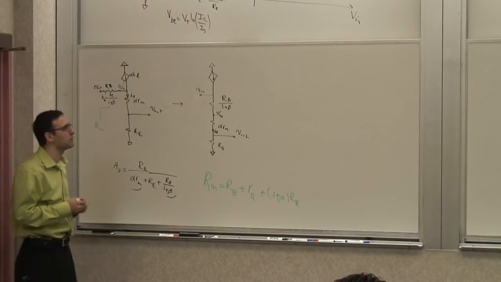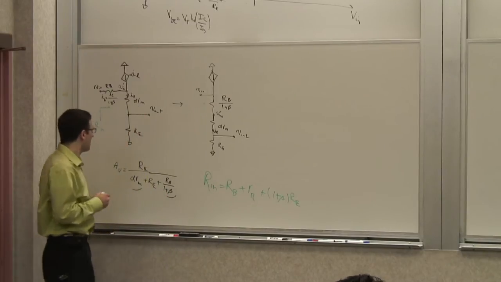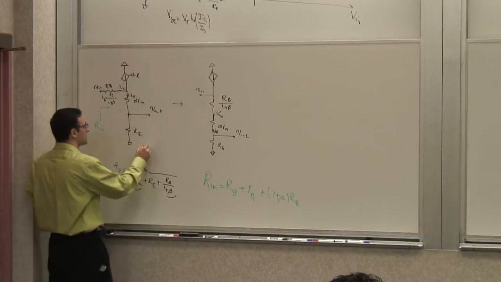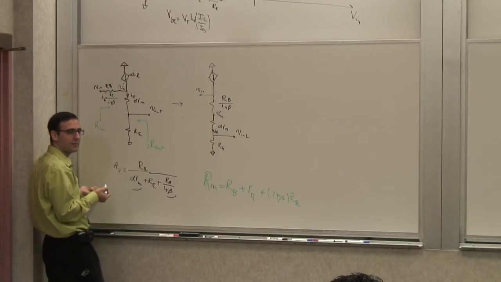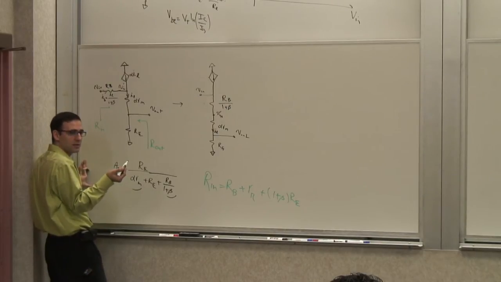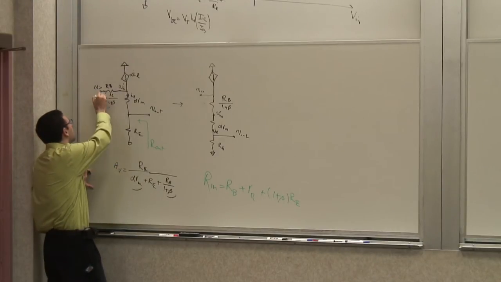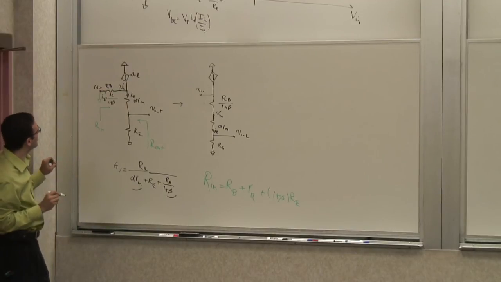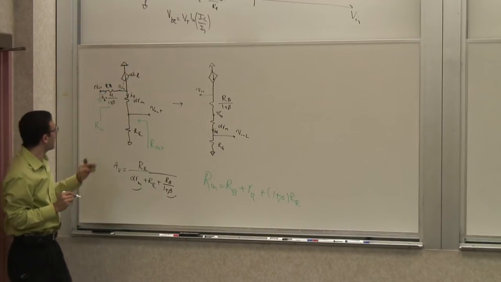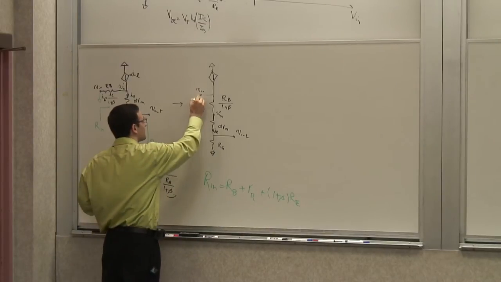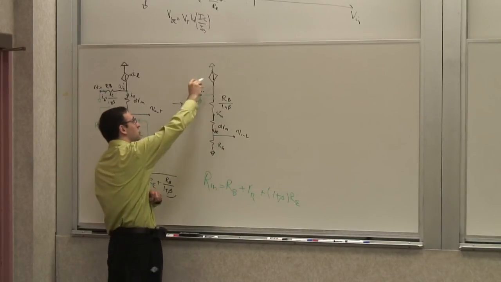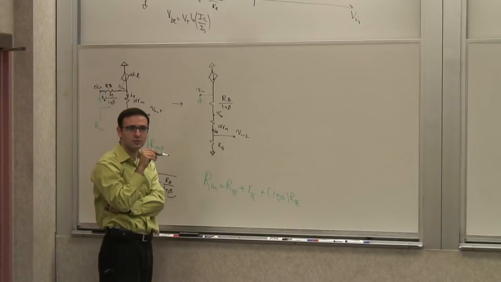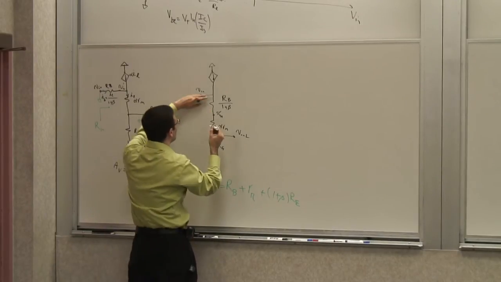Alright, that's good. How about the output impedance? Let's calculate the output impedance. Now, to calculate the output impedance, what do I need to do? I need to null all the independent sources. And you have to be careful. Although you may not see a source, there is an independent source here that needs to be nulled. Where is it? Yeah, exactly. I null this, and if I null that, what do I see? Well, I see some circuits here. But these two are equivalent, right? I argue. So I could do it here and make my life easier. If I do that, then I don't have to worry about this current source, because this current source is shorted across. All of the current will go through that short. So basically, all I have to worry about is this combination.